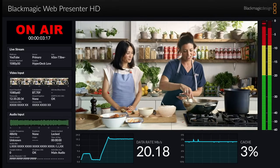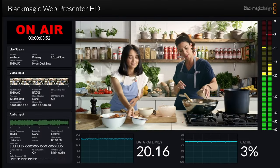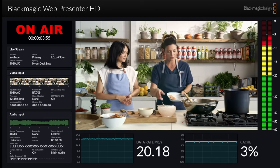My favorite feature is going to be its monitoring screen. This monitoring screen looks like something out of the Mandalorian or WandaVision. As someone who's had some streaming disasters, I always want as much stream data as possible to monitor stream health. The new status screen has video preview, audio levels and audio waveform, a history of what's been streaming out, your encoding status, your cache status, plus a lot of other technical information. The price point for the new version is exactly the same at $495, but now has the control panel included — so it's effectively saving you about $100.